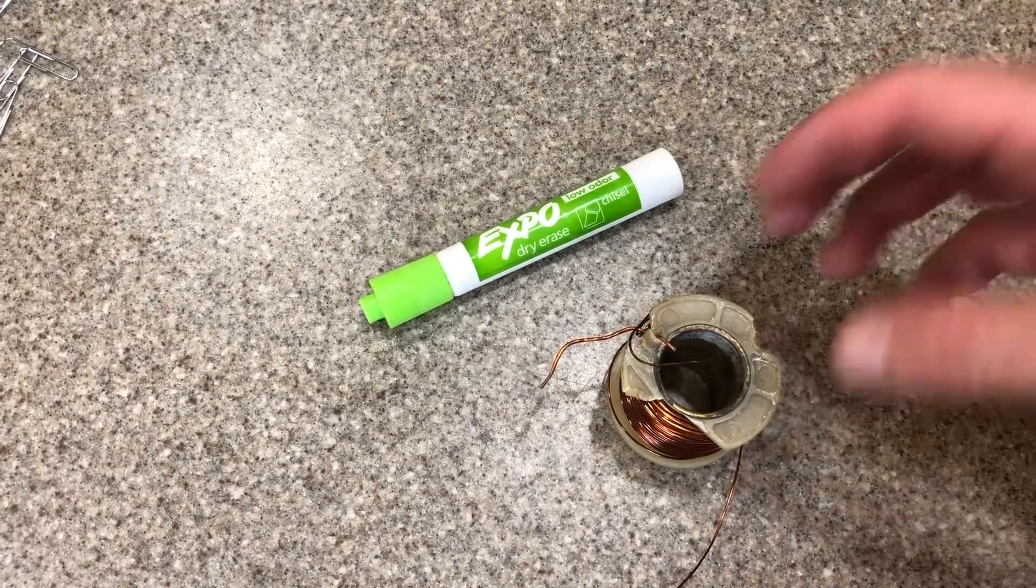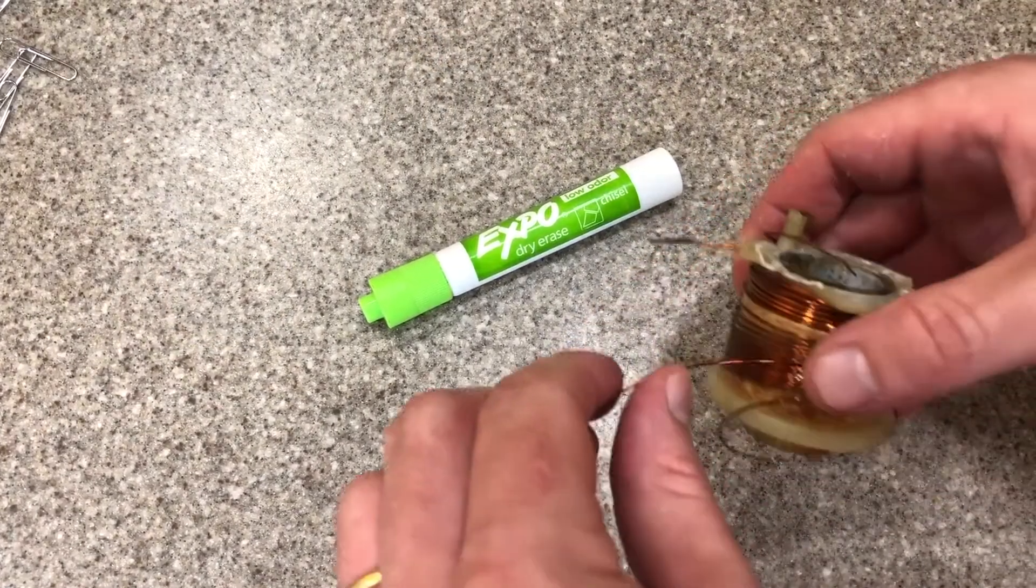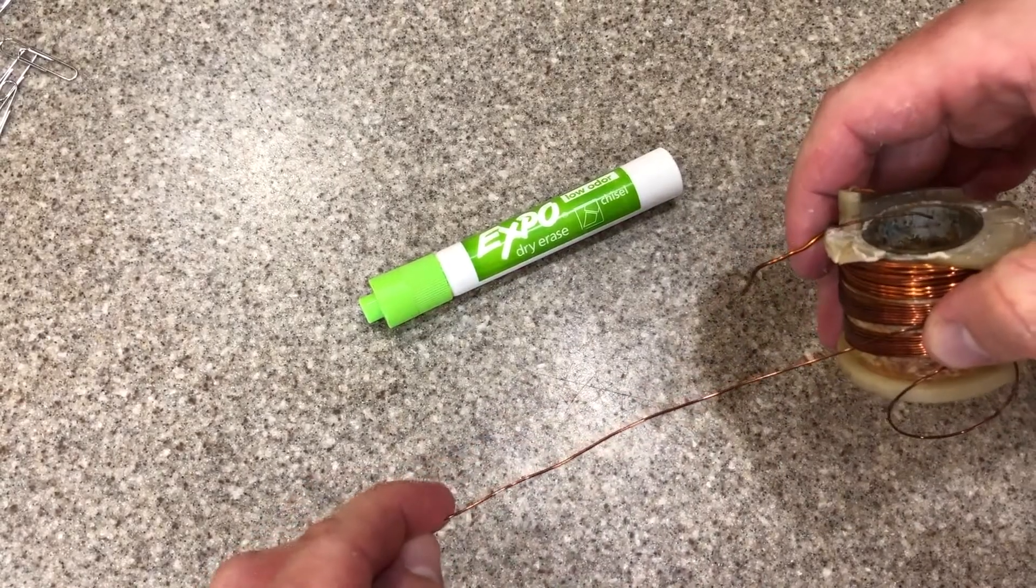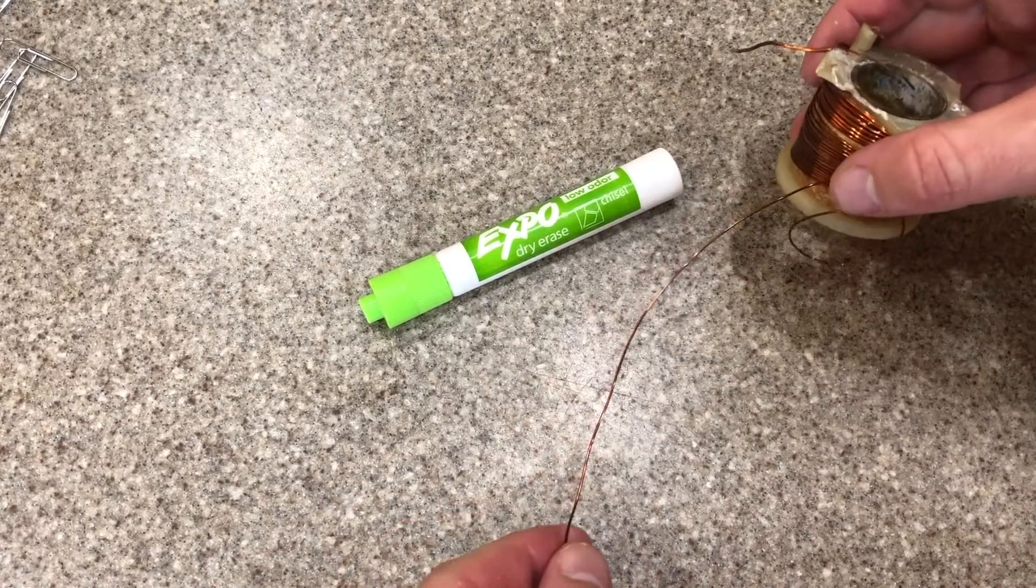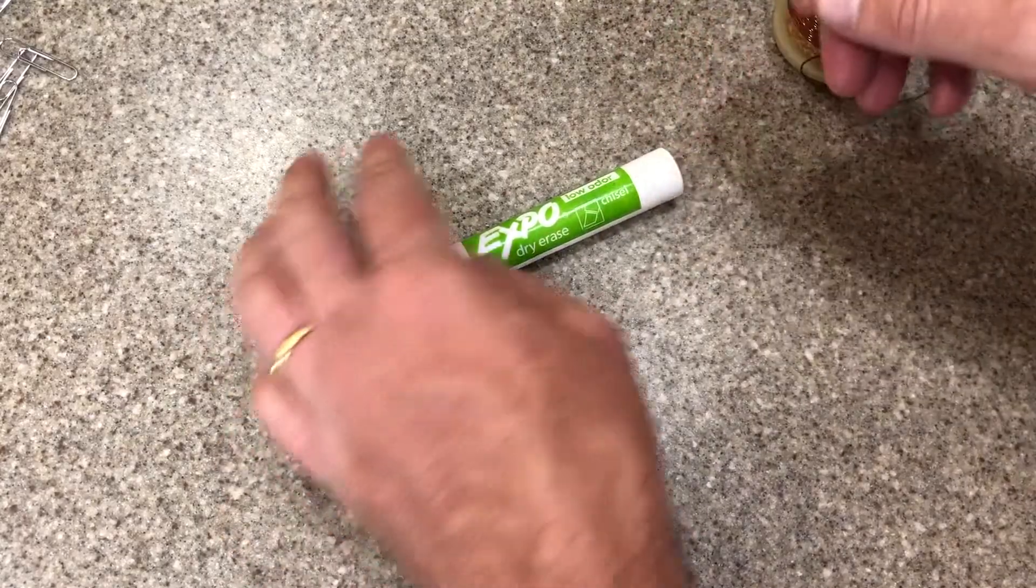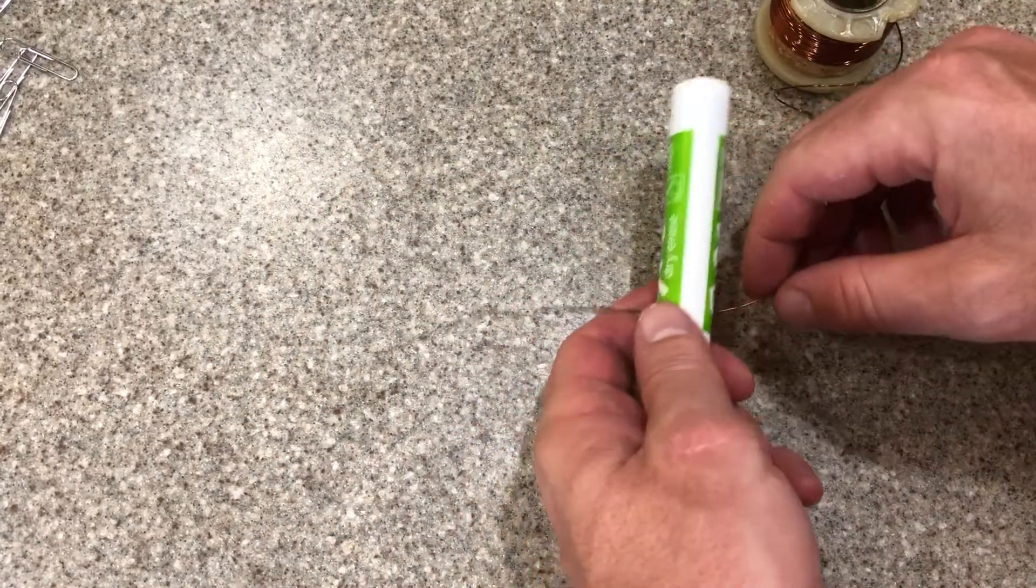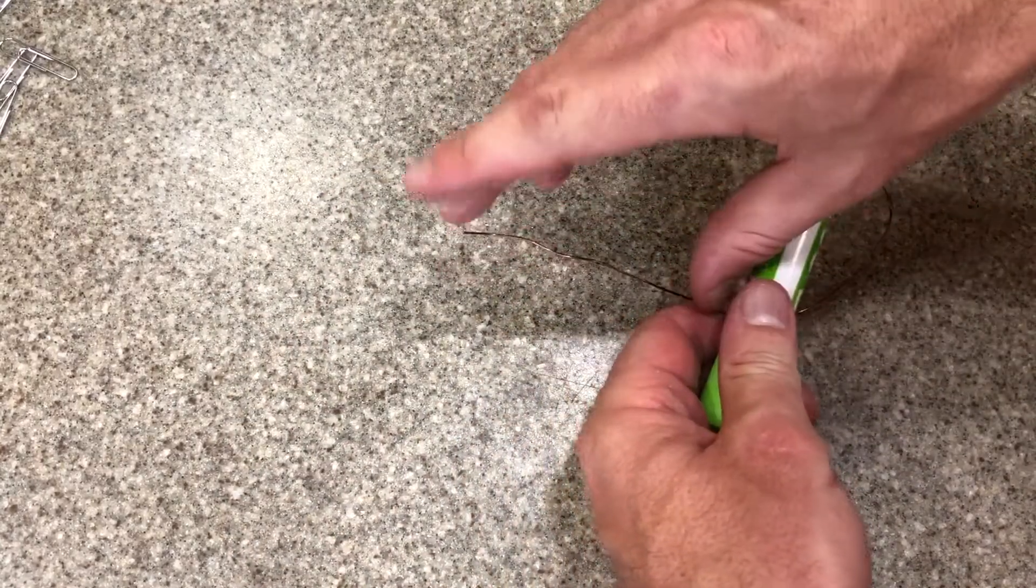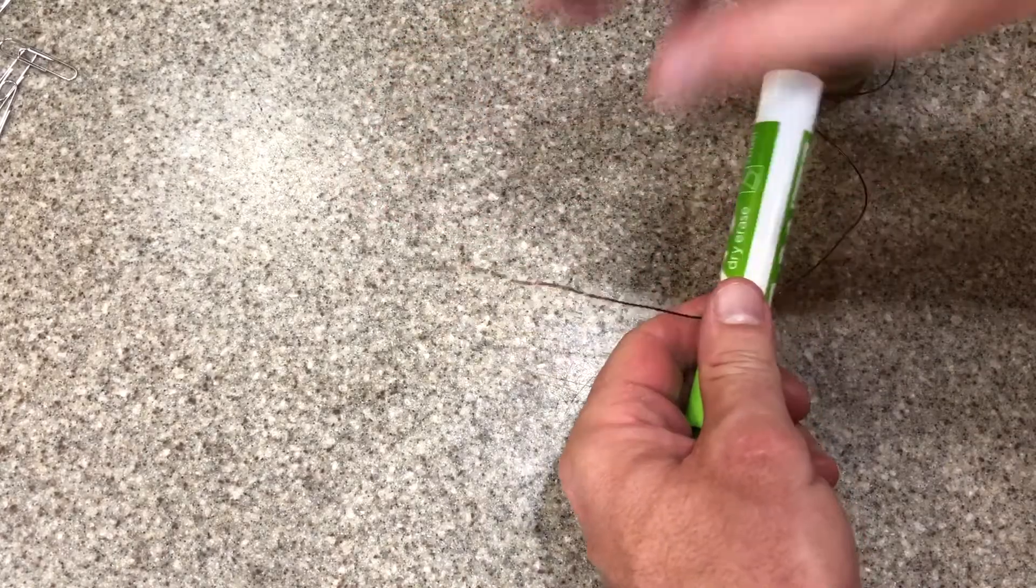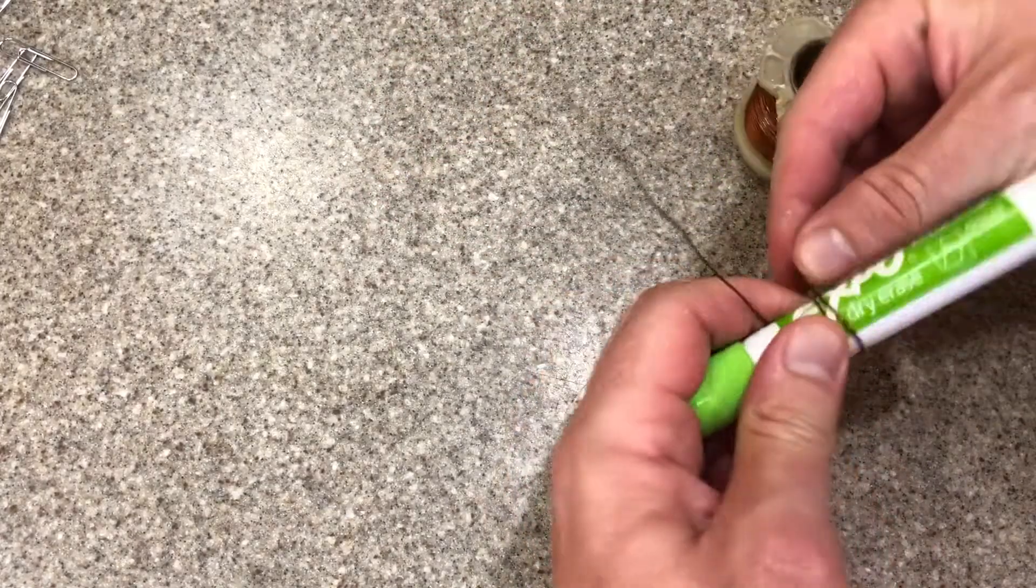The first thing we're going to do is take copper wire, and we're going to spin it into a loop. That will be the top part of the electric motor. I'm going to take copper wire and go around what I have here. Remember, you just need something about the thickness of this. Leave about three inches of slack here, and then start turning. You're going to turn ten times.